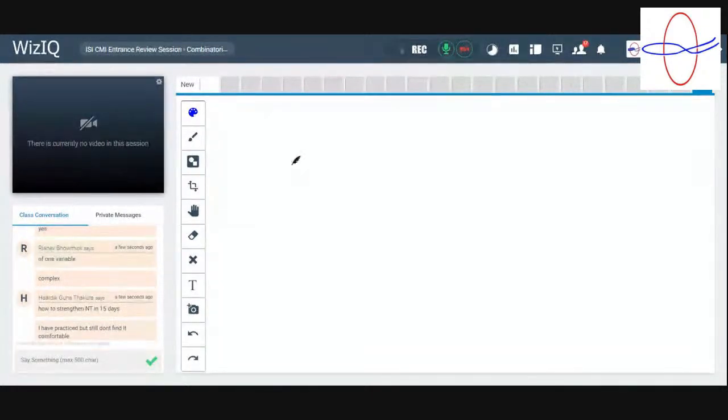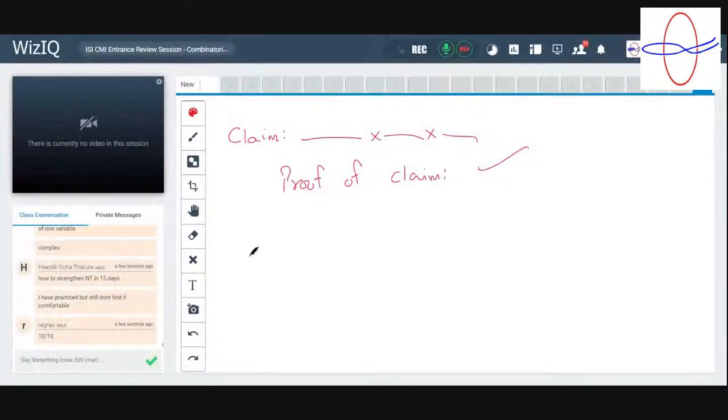Okay, yeah. So I asked you to remind me to talk about claims. There are two ways to approach something. If you write claim and then you state whatever, and then you write proof of claim and prove it, you are done. But if you just assume your claim is true, if you just state something, so just a statement and conclusion won't get you a lot of marks.